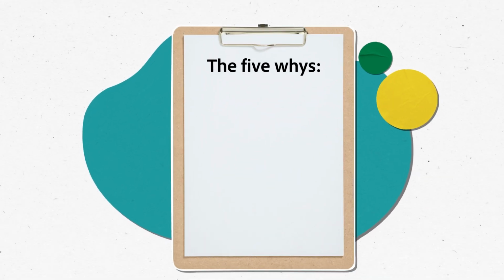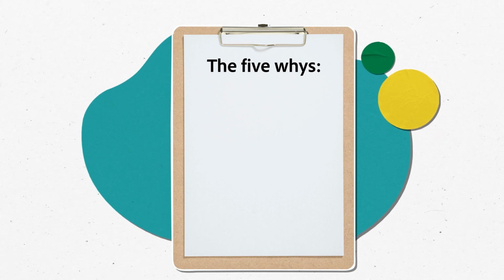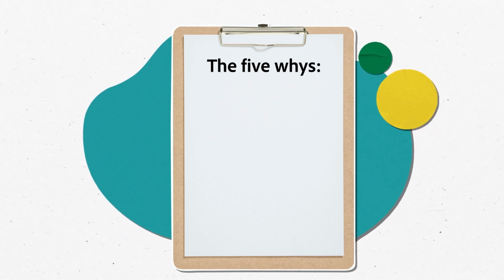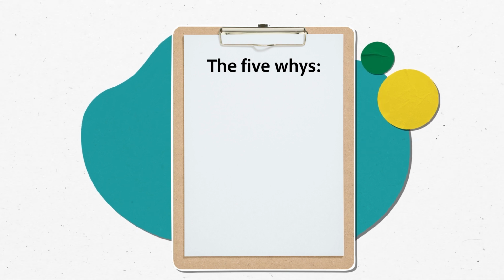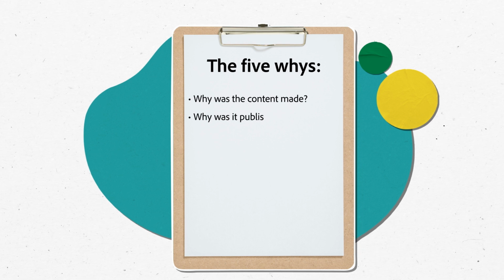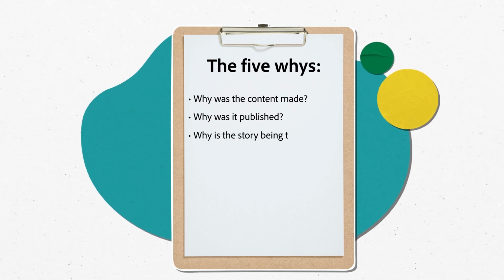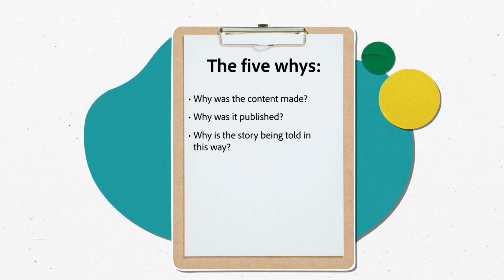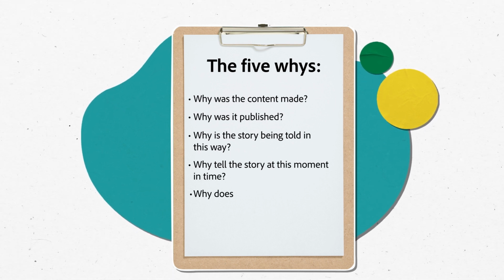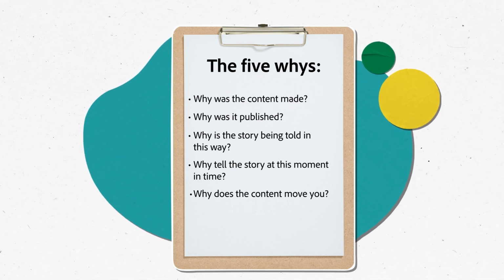Some photographers refer to the 5 whys when they're evaluating a photograph, and these can be translated over to evaluating the authenticity of any piece of content. Why was the content made? Why was it published? Why is the story being told in this way? Why tell the story at this moment in time? Why does the content you're consuming move you?